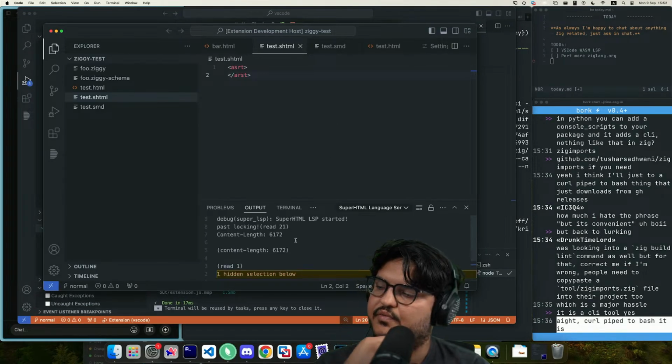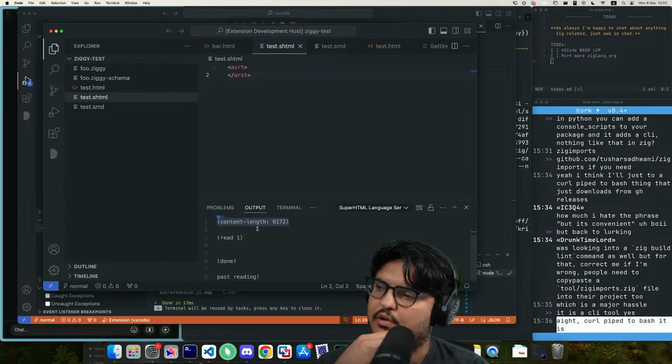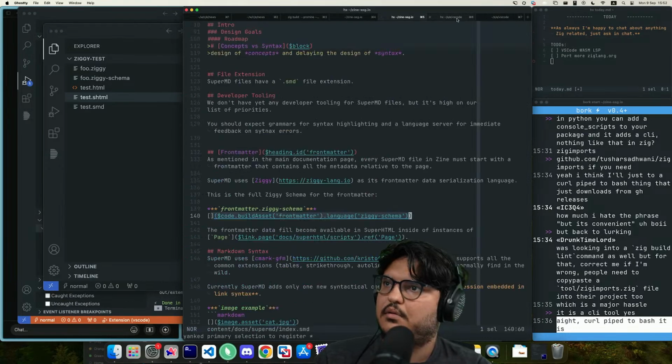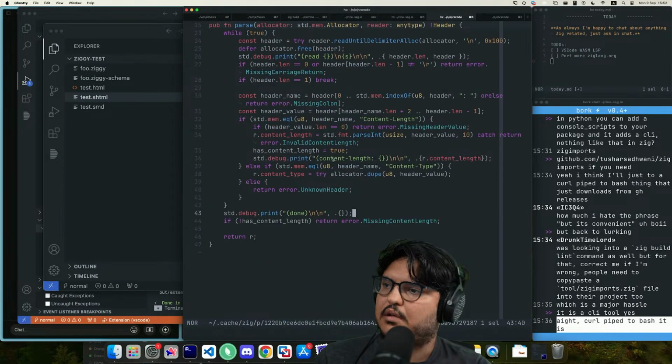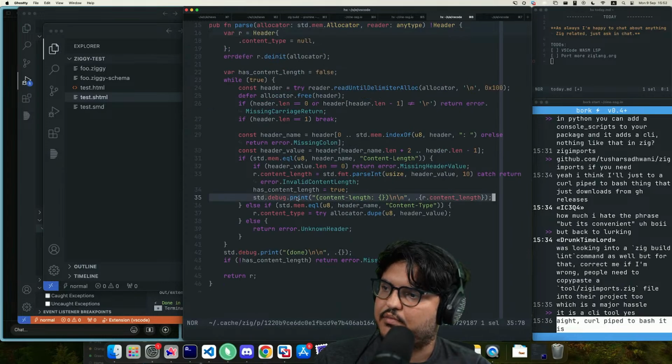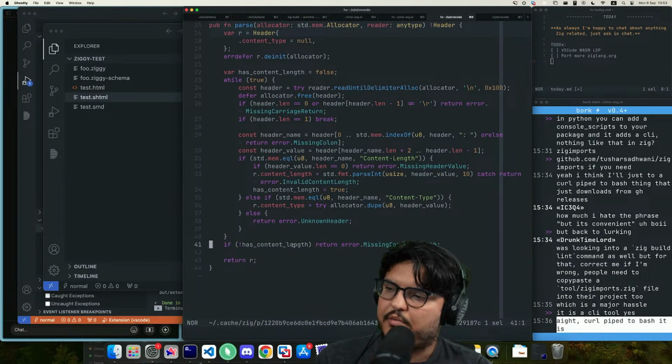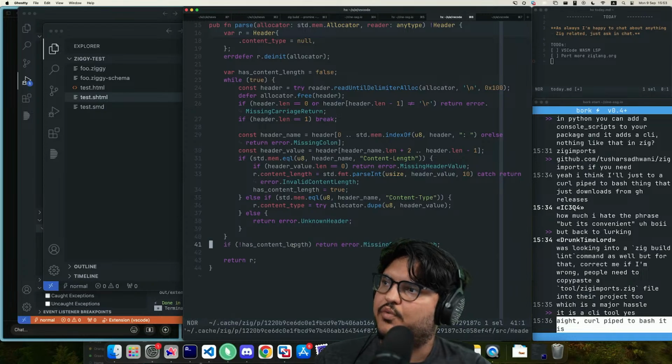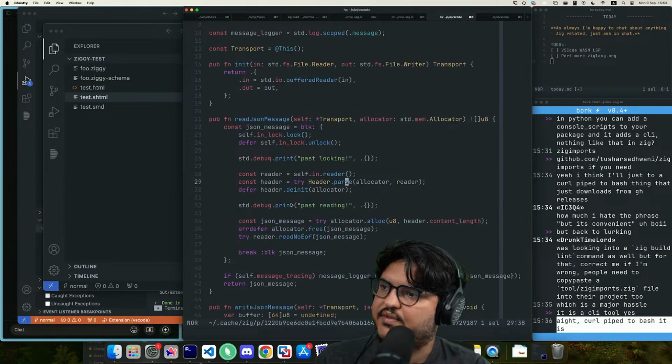Okay, so we do survive the first loop. It works. So this gets parsed correctly. Well, congrats. So remove this, remove this, remove this. So we survived parse.